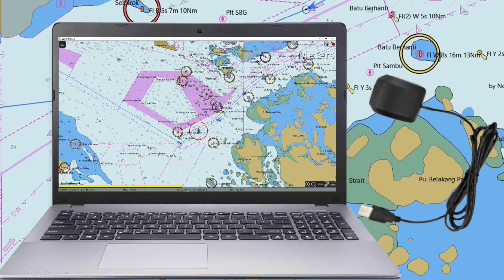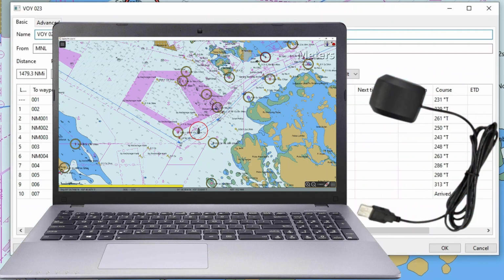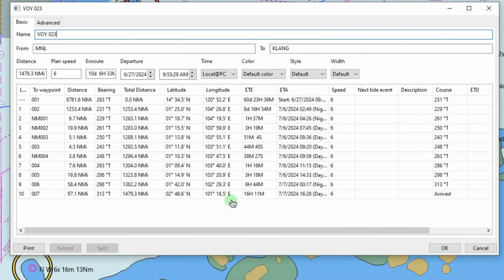This software might be helpful for those officers in charge of the passage, most especially if you do not have available ENCs yet for that particular route. While waiting for the subscription of the ENCs, you can make a passage plan using your laptop. If the ENCs arrive, just transfer the route details to your ECDIS and then validate it. I will make a separate video on how to make a complete passage plan.